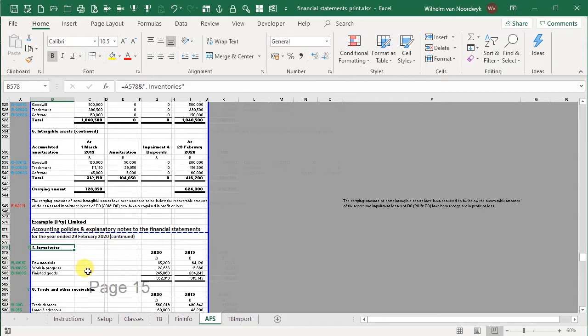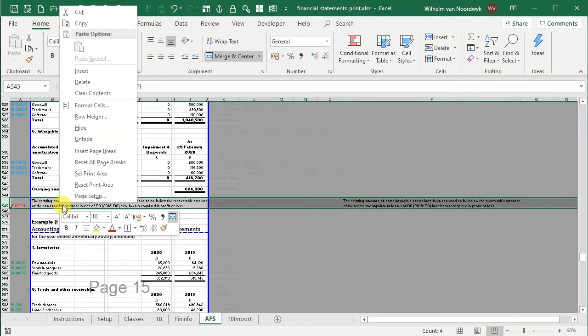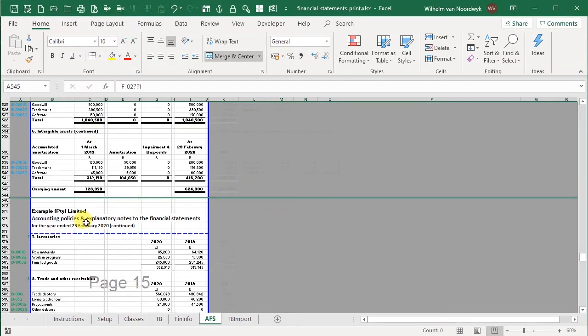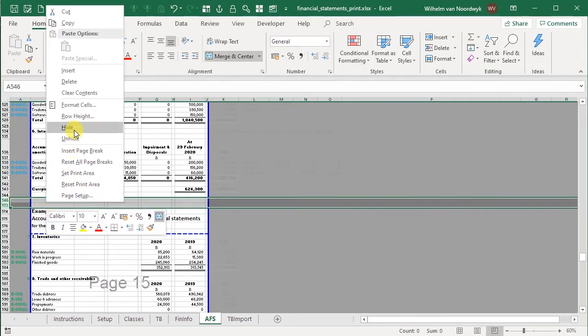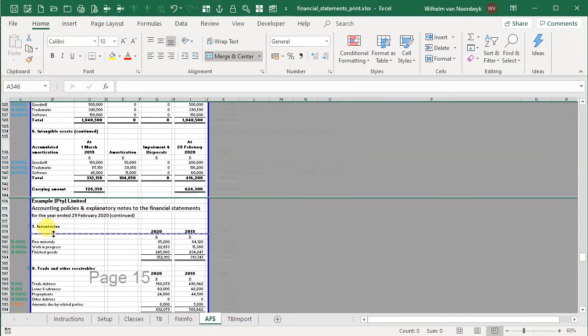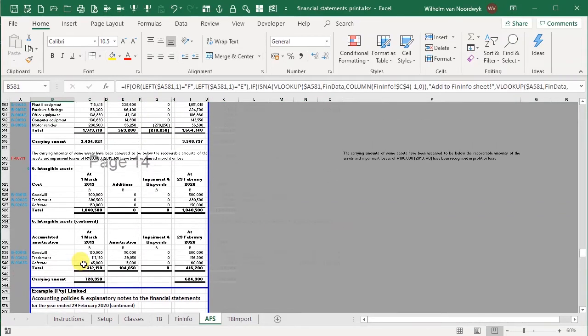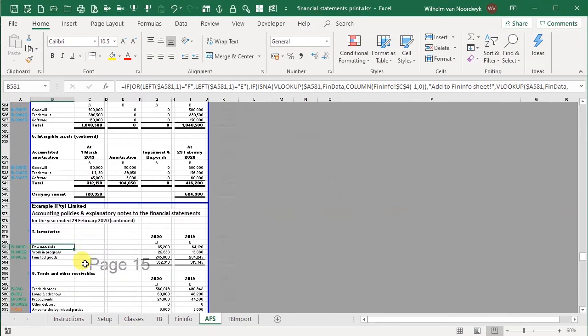So that looks good. This carrying that note's also null, so I'm just hiding that as well. And we're going to do this page break here, so just hide the empty ones. Okay, and then move this page break up there, so that page looks okay.